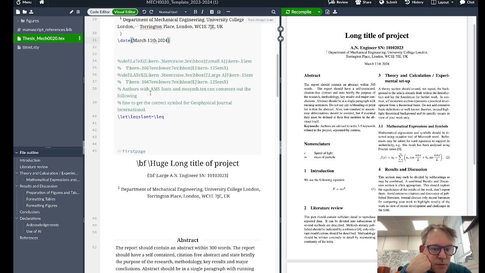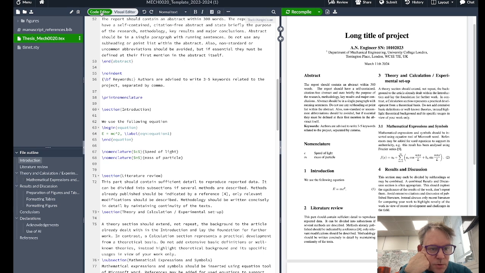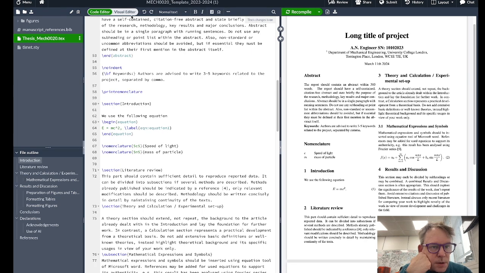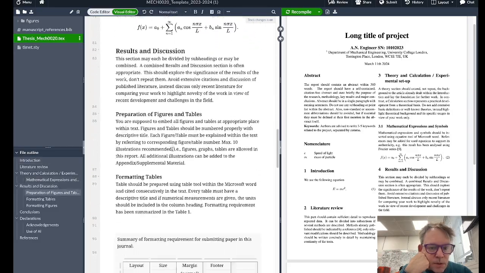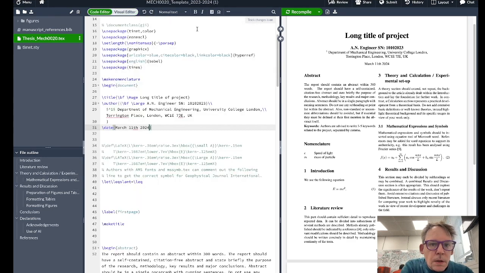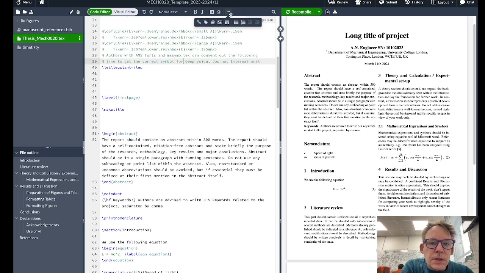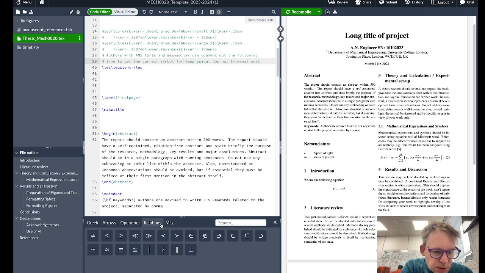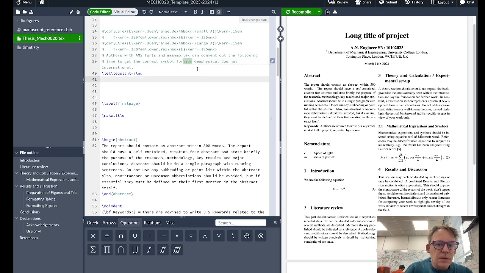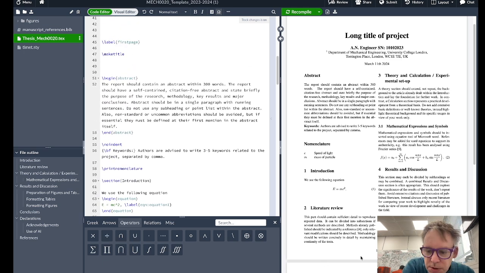There are a couple of ways you can visualize this. You can visualize this either with this thing at the bottom, the code editor, because I'm a bit old school and I've done this for quite a few years. I read the code, but sometimes people prefer the more visual element, which looks a bit more like Word. You can go through and insert the maths if you're not familiar with what the math symbols are like. And there's probably other things, symbol page, miscellaneous operations. So this will be sigma, sum.